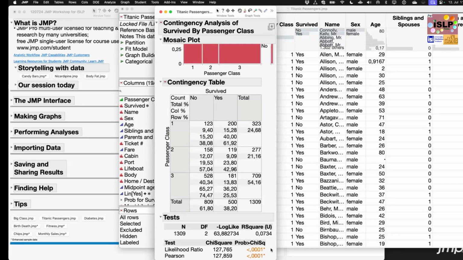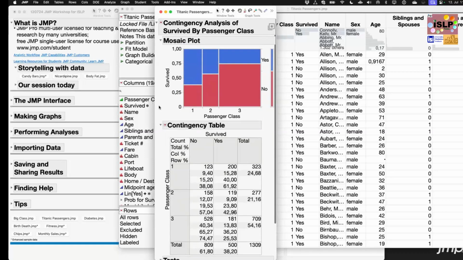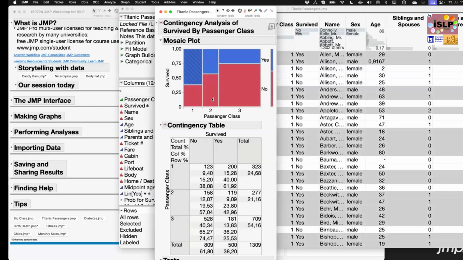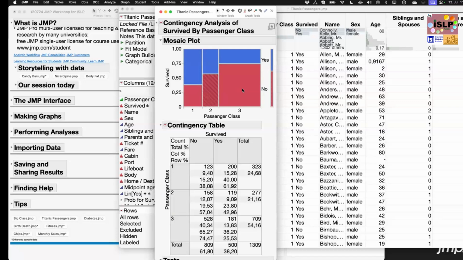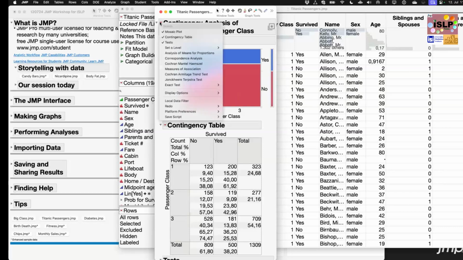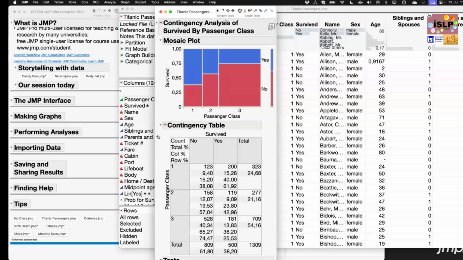And the test is significant. So there is an effect of the passenger class on survival, as we saw. Again, you can select the non-survivors from the third class, the biggest group, just by clicking. And the red triangle gives you the opportunity to dive deeper, run more tests, and get more information from this analysis.